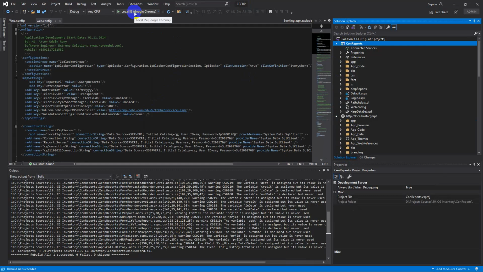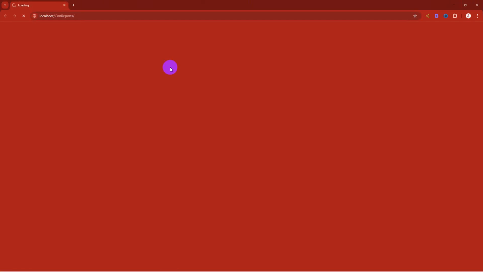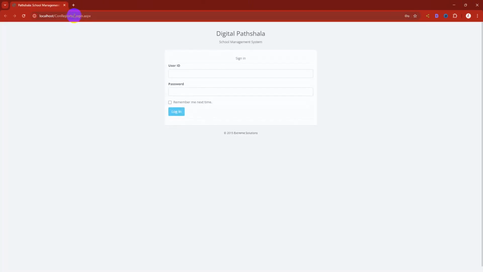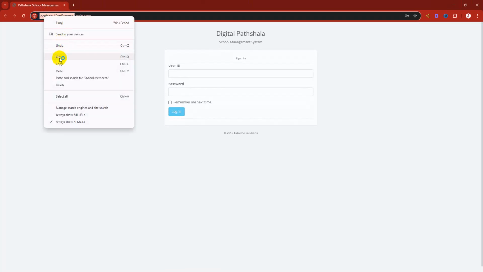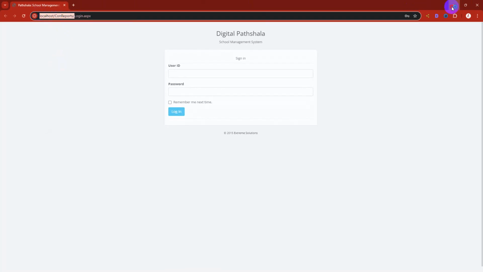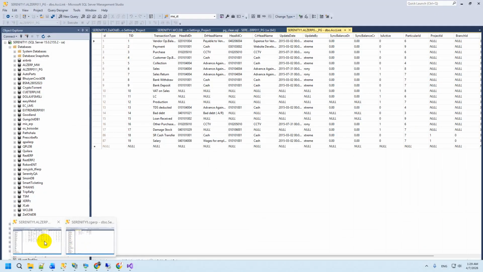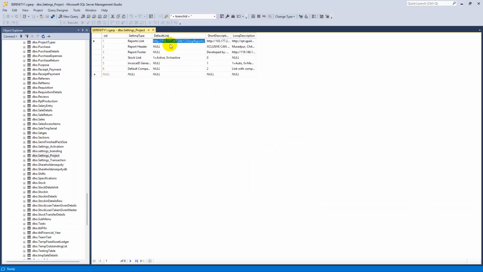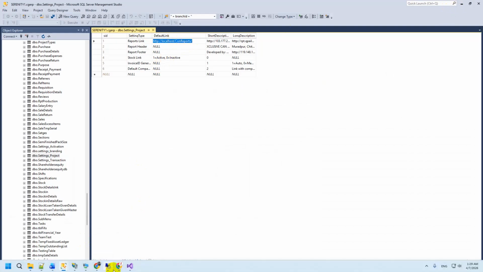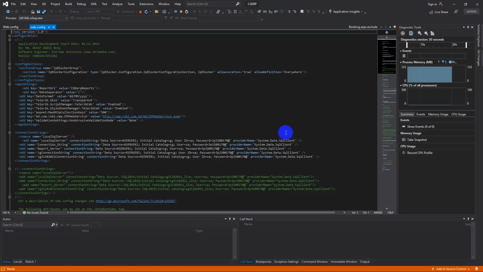Then we will press the run button and copy the path of it and paste this inside here in this table data. So the report service will be connected from our core project.